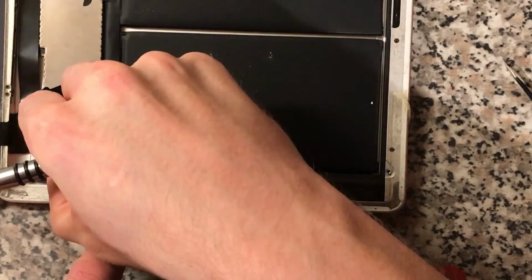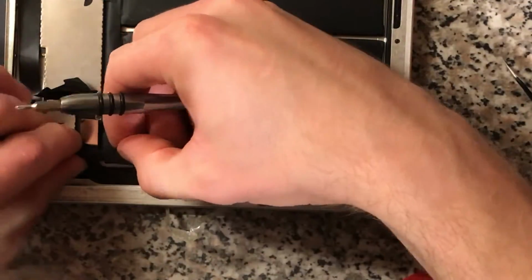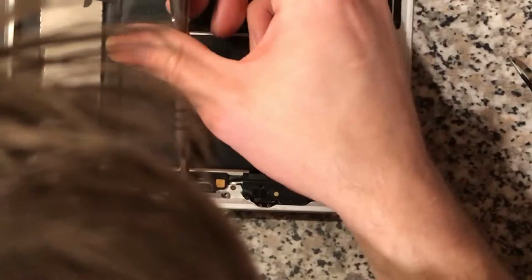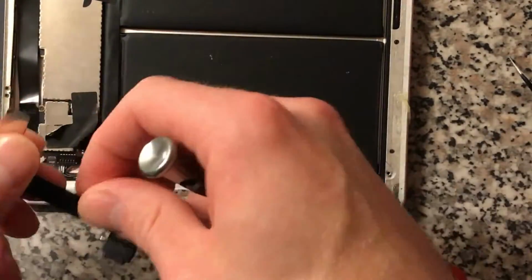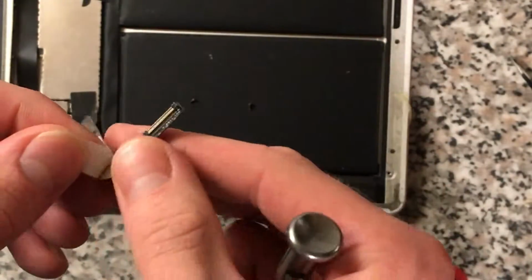We need to take this plastic spacer, it's just stuck in, so it just comes out, it's just stuck on the bottom there. We'll try and remember to put that back in. And then peel this up. 2 more screws in here which need to come out. I'm just going to put these here. There we go, that's that out, and then the new one just goes back in the same place.